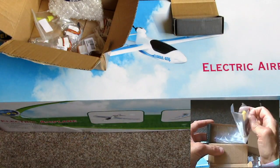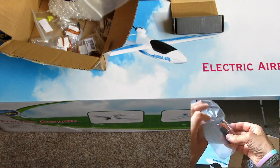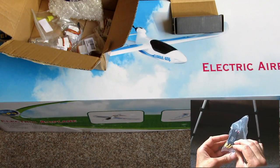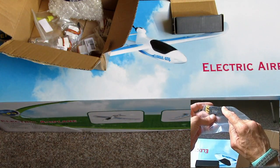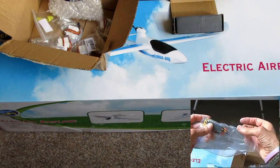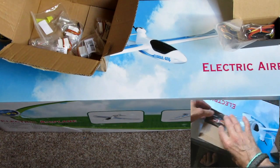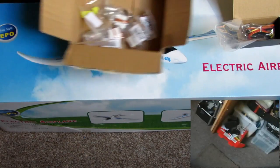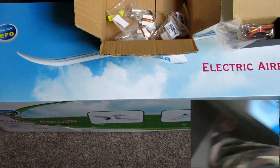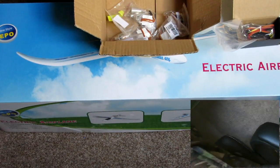You can see that. So you need at least 3 amps recommended, I think. But this is a 4 amp spec, 30 amp speed controller. Let's have a look what's in here, if I can find my knife. Okay, my knife's gone. There it is. Just open this.